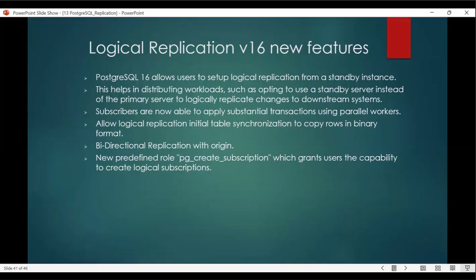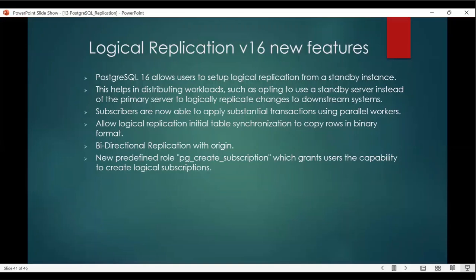And they have also added one more feature called parallel workers. Basically, if you are doing very long transactions, you may see up to version 15 some lag in the replication because of the long running transaction. Even in Golden Gate we used to see this, right? In Golden Gate we have a parallel replication option.